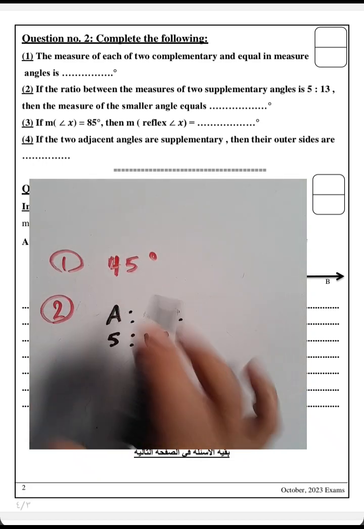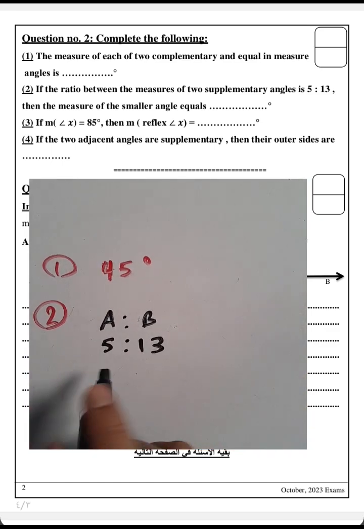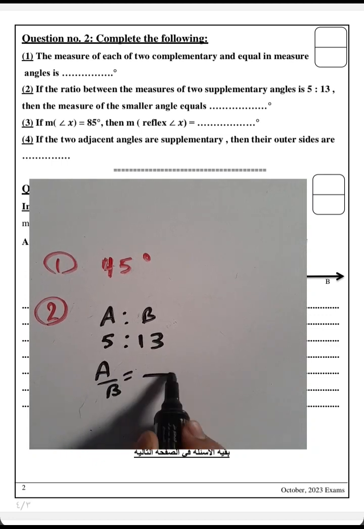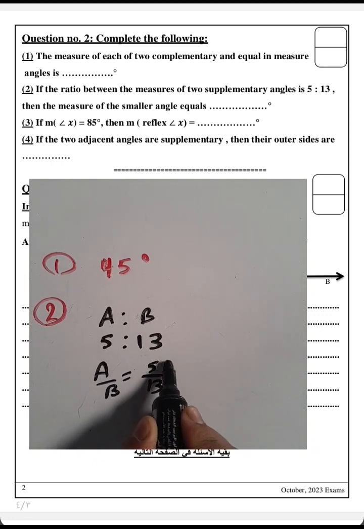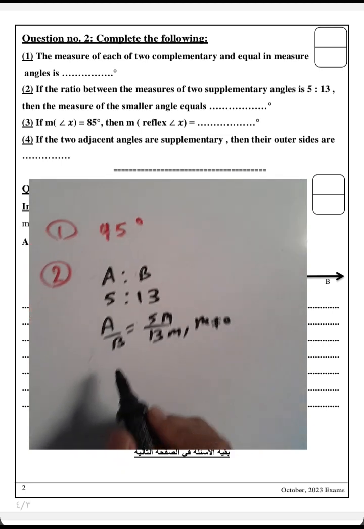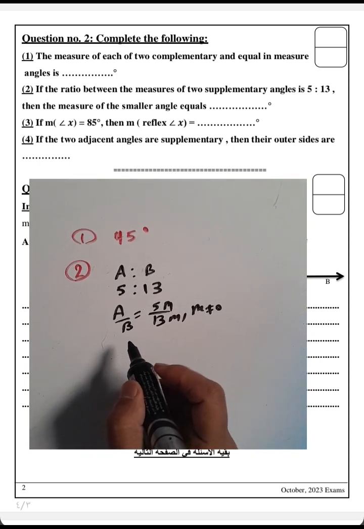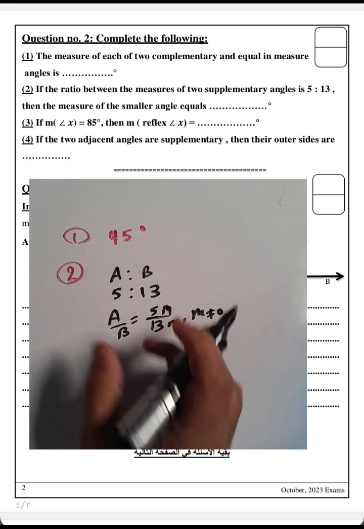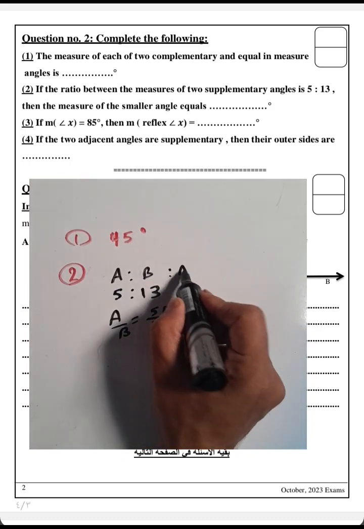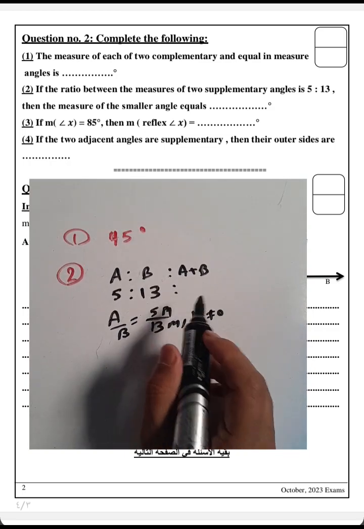Okay, we have angle A and angle B, the first and the second, okay? And then I will put A equals 5m because the ratio between A and B equals 5 over 13. We can put here m, and m not equal 0. Okay, and solve this example by the ratio. He gives us this information, two angles supplementary. Supplementary means the sum of two angles equals 180. Then A plus B will be what? 180. It means supplementary angles.